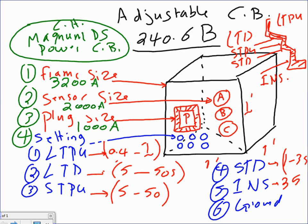The instantaneous pickup is 35, and there is no delay on it. That's instant, 35 times the full load current. You're going to see in a second. Any question, guys, about all these settings? Let me repeat myself one more time.